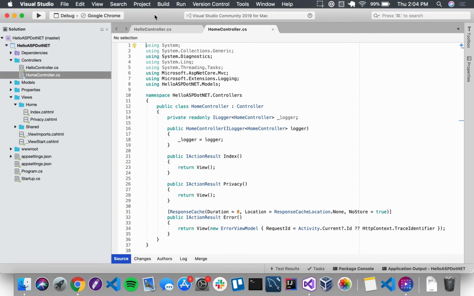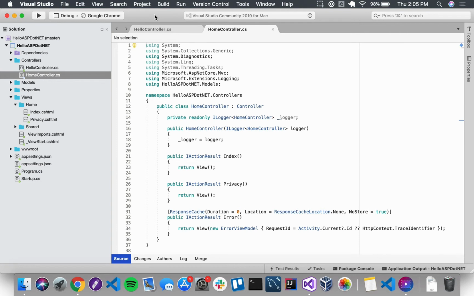So there are a couple naming conventions going on here that we want to keep in mind when we're working with views. Number one, each controller has a folder in the views directory that stores all of the views for that controller. So we have a folder in here called Home that stores all of the views for Home Controller. When we get started making our own views for Hello Controller in a little bit, we're going to need to make a folder called Hello for Hello Controller. And then the view is named after the action method that is returning that view. So index.cshtml is named after the index action method. And that is why on line 23 it just says return view, because the names match.